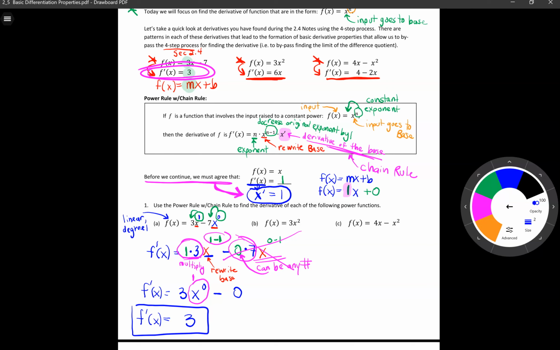Of course, we would not do that in real life, right? We know the slope is 3. We would not do the difference quotient. We would not do this. But I'm just trying to show you that the rule works. Okay, before I even ask if there are any questions, we're going to do one more because I know that was a lot.